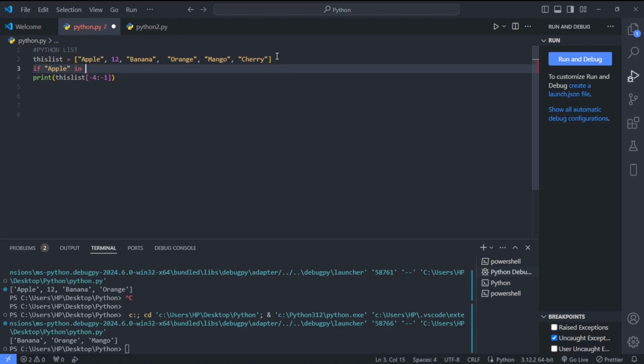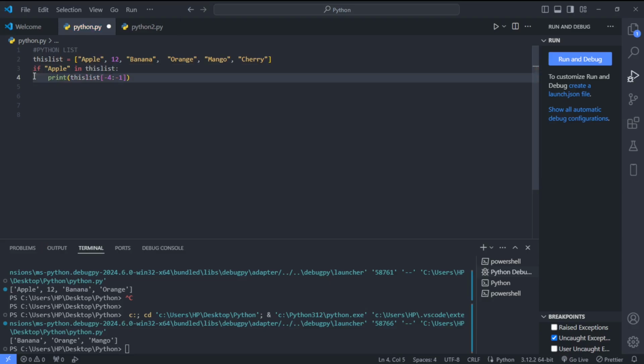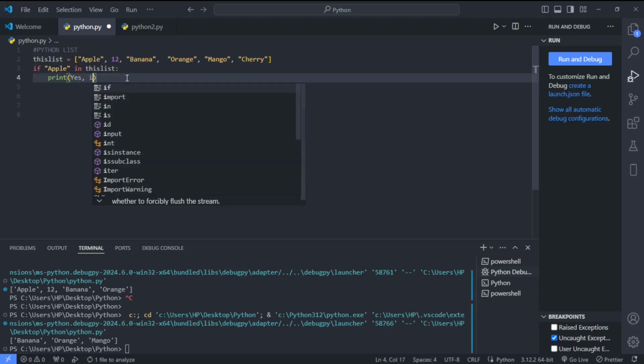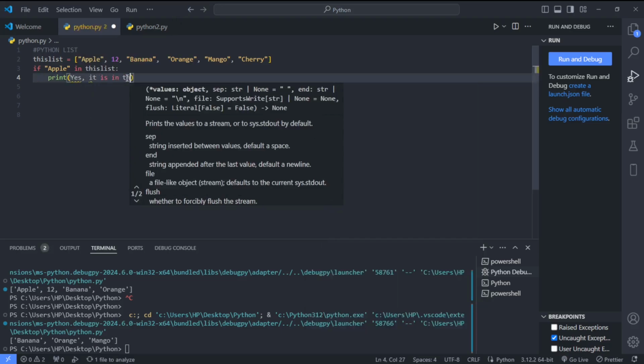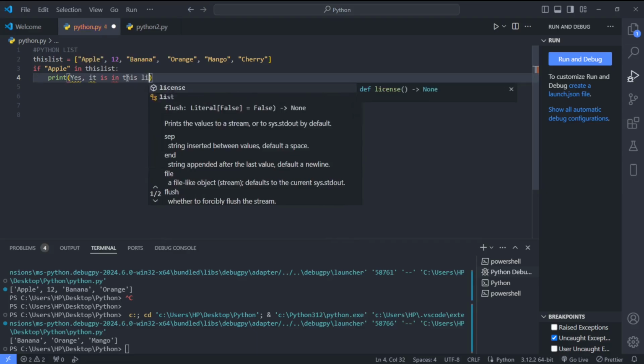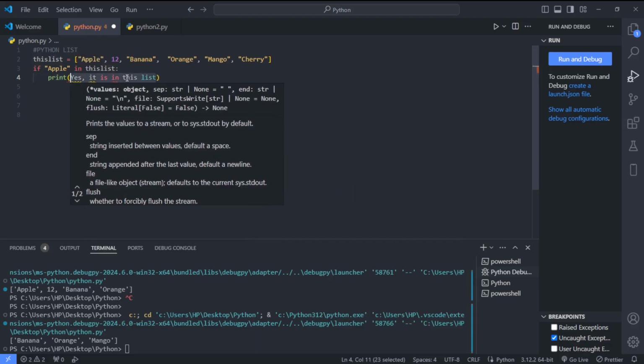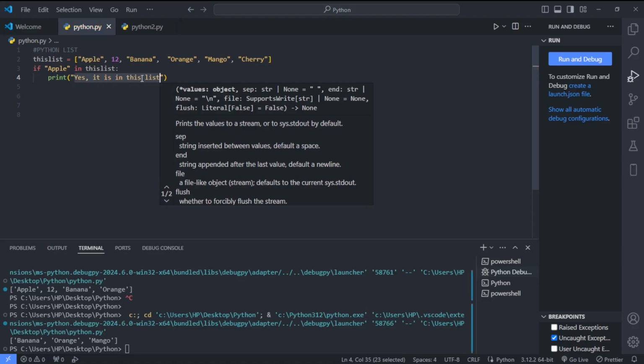If apple in this list, then we want it to print "Yes, it is in this list." So we have to put this inside a quote.